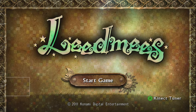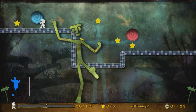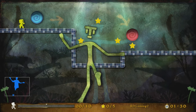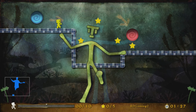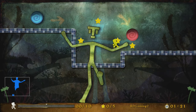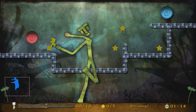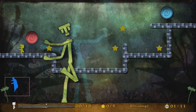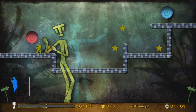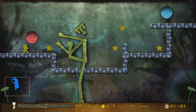Lead Me's is a bit like Lemmings crossed with Troddlers, and it's actually really, really good — probably one of the best titles on Kinect. You have to guide your little Lead Me's to the exit while collecting stars, and you've got to be very careful how you pose yourself so they get the stars without you killing them. You can crush them and knock them as they walk around the stages. Very good fun, and I highly recommend it.